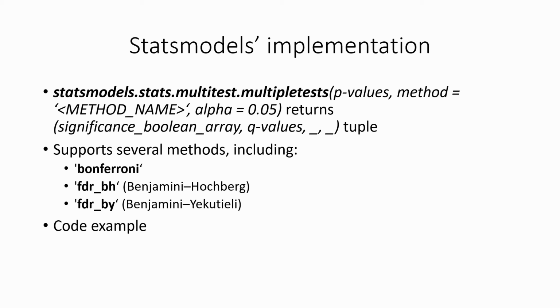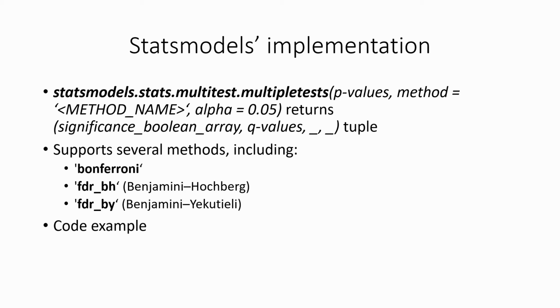And you can just give it a list of p-values. It could be anything that is iterable, so it could be a list, a NumPy array, a pandas series, anything. And you don't need to worry about sorting the p-values, okay? So this function, if for example, you use FDR, it already knows to sort the p-values and calculate the FDR q-values appropriately, and then give you the q-values in the exact same order of the p-values that you got. So you will get that the first q-value corresponds to the first p-value that you gave it, and so on. Okay, so you don't need to sort the p-values. Of course, you can do it if you want before using it.